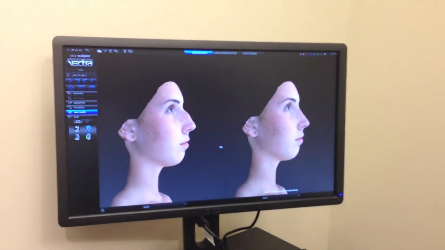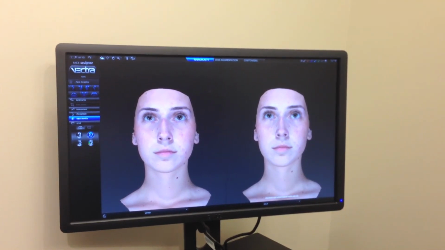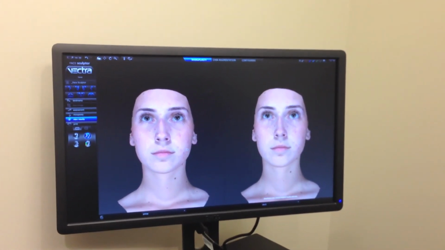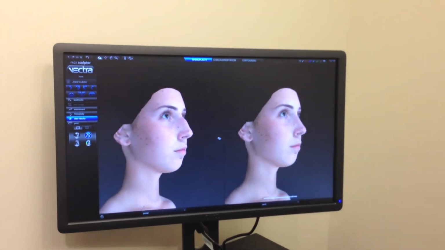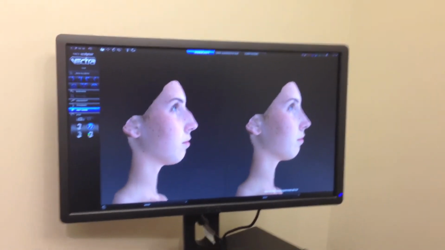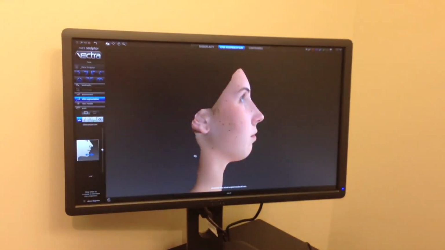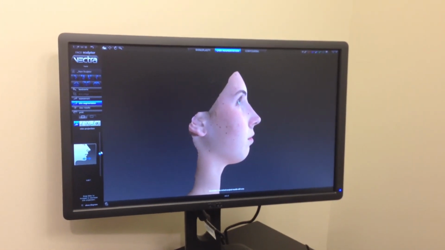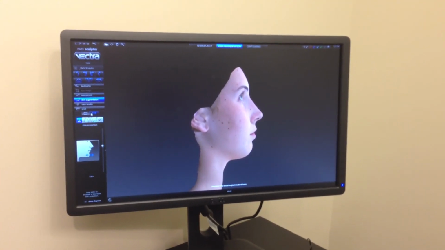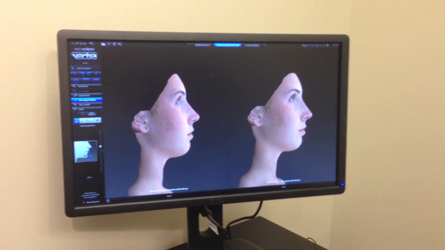And so if you turn the patient to the side, that looks pretty good. Turn the patient to the front, we've narrowed down the nose just slightly to match the relatively narrow face that this patient has. Lastly, if you change this patient to the side, you can see that the patient also has a very weak or retruded chin, and so we can do a chin augmentation also. With this, we can just bring that chin out a little bit, and not much at all. And again, you can see the before and after with the chin augmentation, and that's pretty neat.